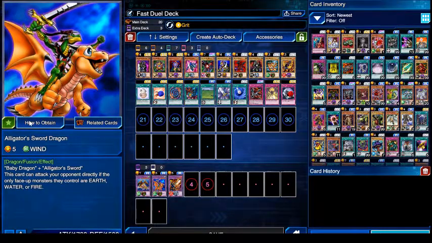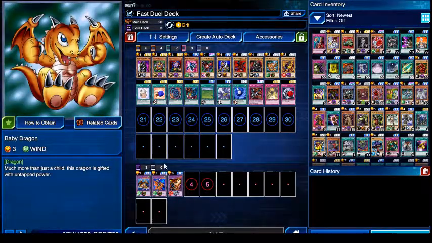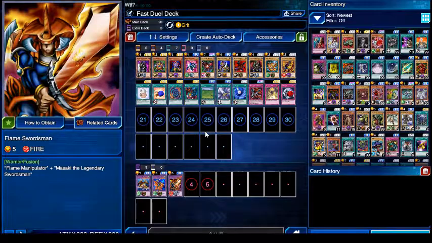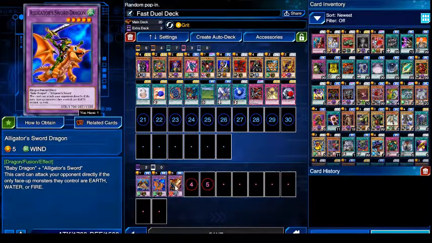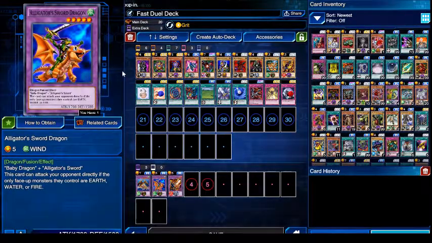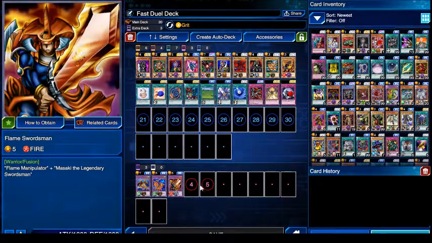It slightly annoys me just because it really is just Photoshop alligator sword onto a baby dragon. It just looks kind of weird to me. Then we have Flame Swordsman, probably the least useful out of the 3 of them. Yeah, it is stronger than Alligator Sword Dragon, but he has an effect. This card can attack your opponent's life points directly if only face-up monsters they control are earth, water, or fire. Whereas Flame Swordsman, he's not exactly a very strong monster, just 1800 attack or defense.